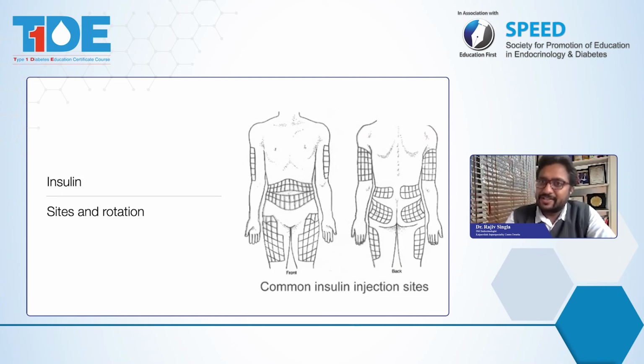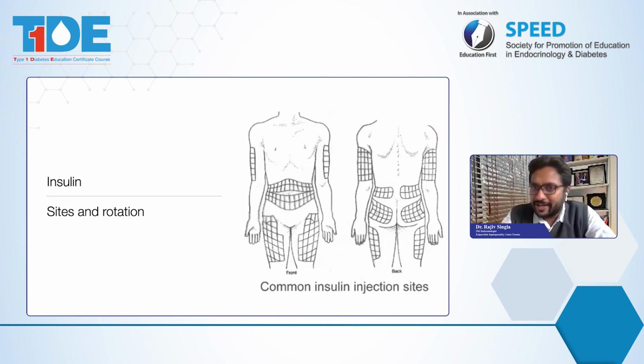Another thing that we need to remember is that insulin injected at the abdomen, and the same units injected at the thigh, may not work similarly. Insulin works a little more efficiently when it is injected in the abdomen, a little less efficiently in the thigh. But that does not mean that we cannot use thighs or that we should use abdomen only. We need to know what dose given at the abdomen is going to work for my food or as a basal insulin, and similarly for the thigh.